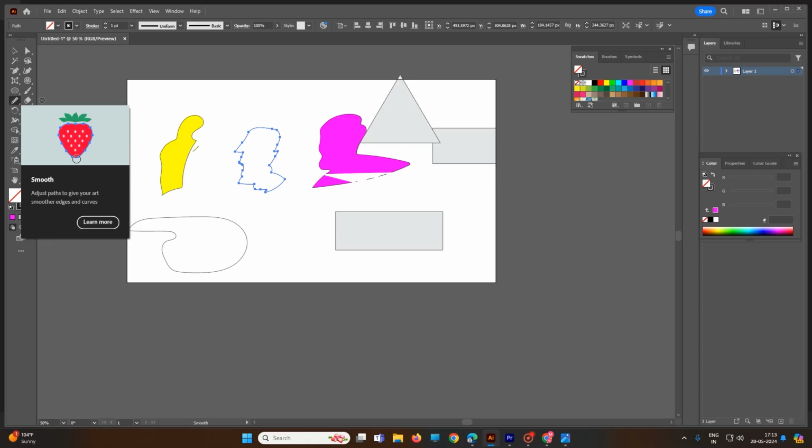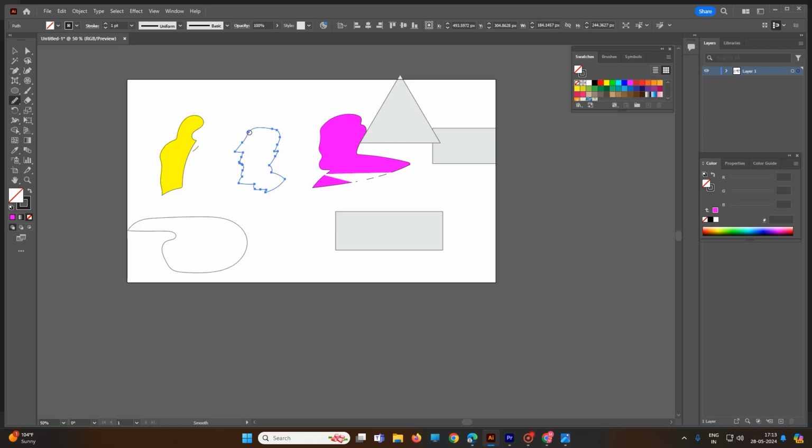You will see the strawberry will be zigzag but smooth. Here also I will draw some like that. Like that. Smooth. Like that.